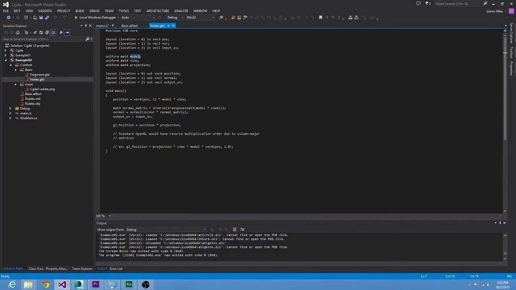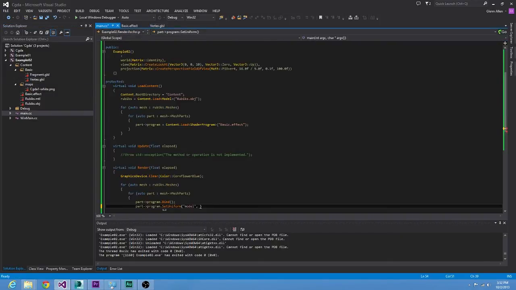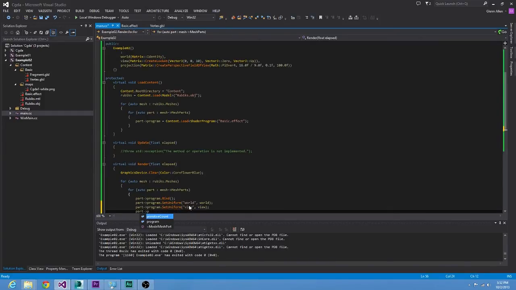It is. Well, let's just update this. World. Yeah, that'll be just a bit more consistent. Now we'll set the view, and the projection.